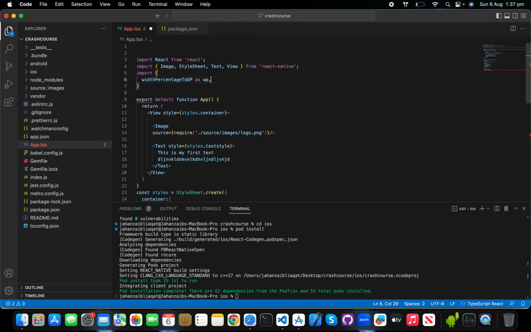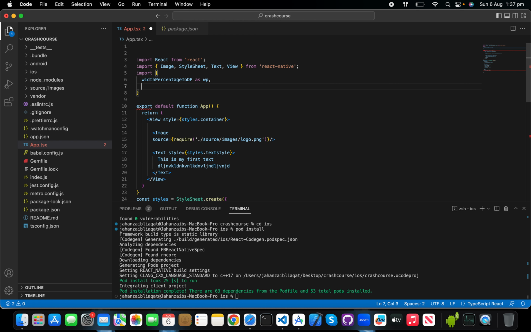Similarly, we have to type heightPercentageToDP as hp. Okay, so type this. Here we have to write from.